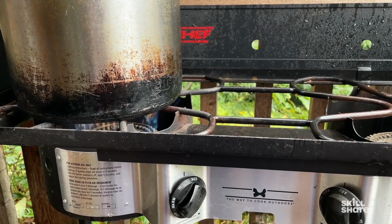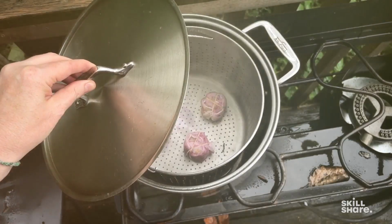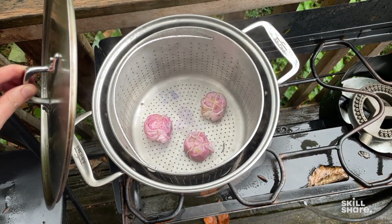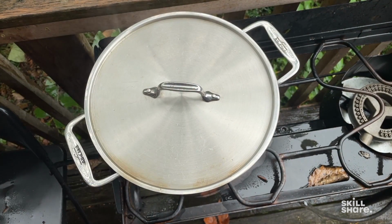I usually turn it on to high until it gets good and hot enough that a lot of steam is being created, and then I can turn it down for the rest of the hour. It does not need to be at a full rolling boil the whole time. It just needs to be hot enough that steam is continuously being created in your pot.